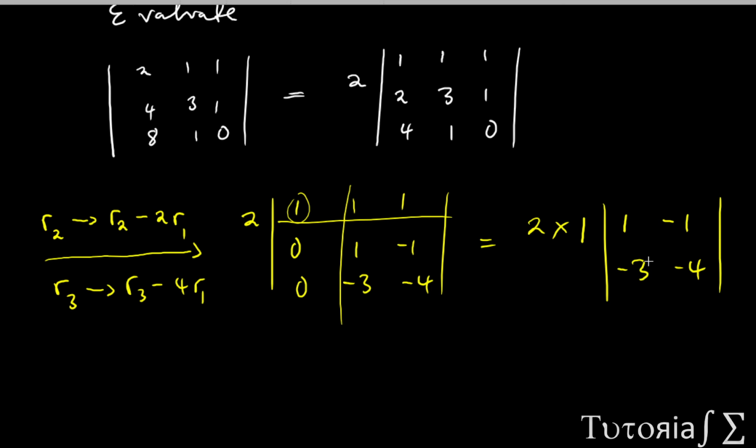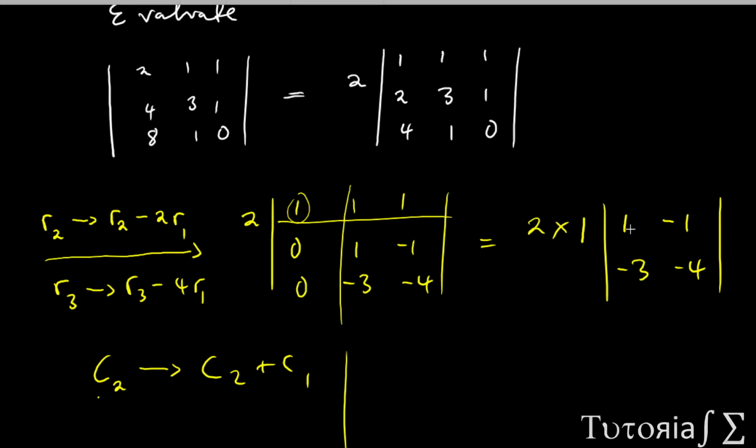Okay, then here we want to make a 0. How can we make a 0 there? We can say row 3 changes to, okay, let me just show you how we would if we said 3 row 1 plus row 3, or if I want, I can make a 0 here by using column operations. I would simply say I want a 0 here, so column 2 changes to column 2 plus column 1.